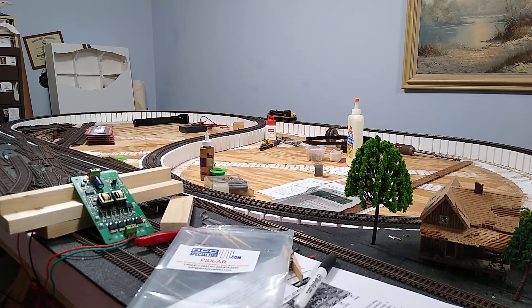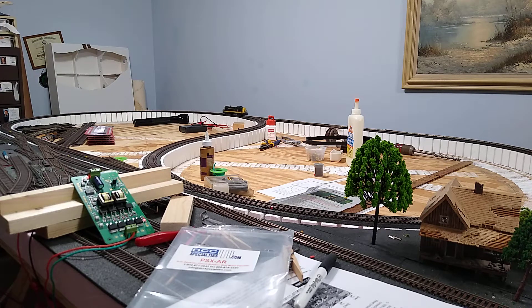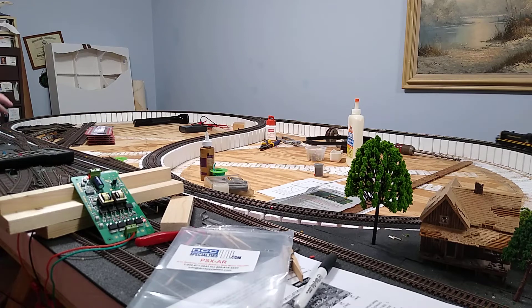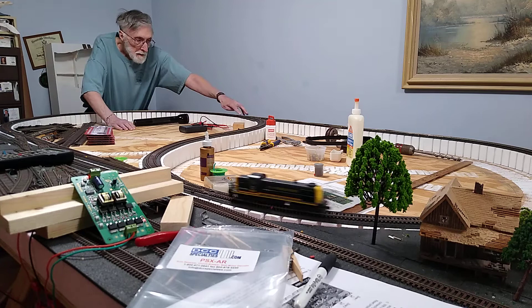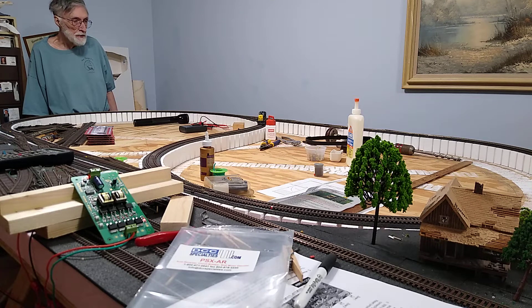You may be able to see it on the board right about now. This is still on the loop, also going in the same direction as the outer loop itself. However, if we take it on the crossover, when it gets right about there, you should see it switch over.